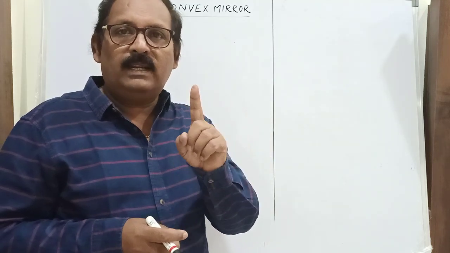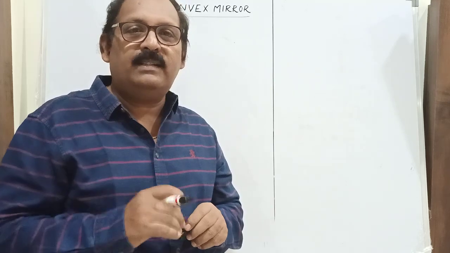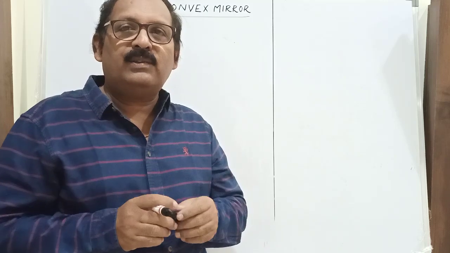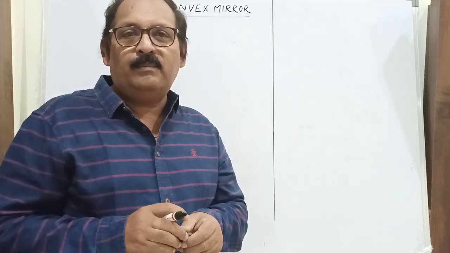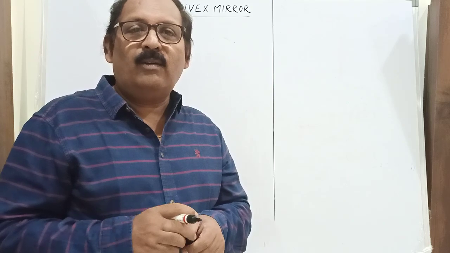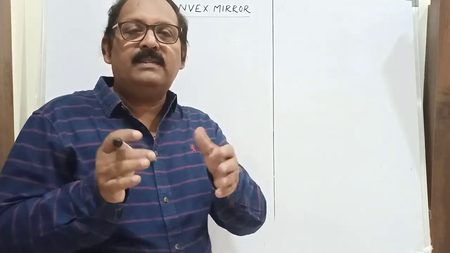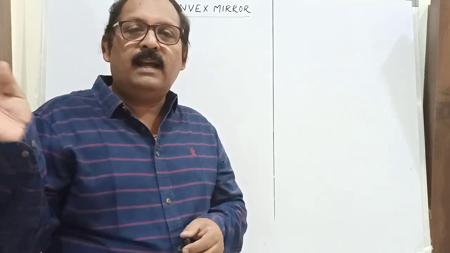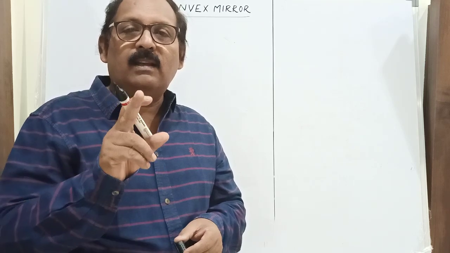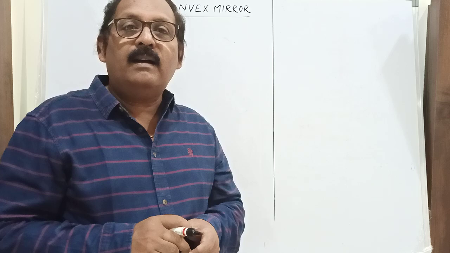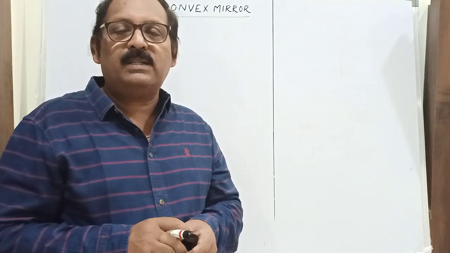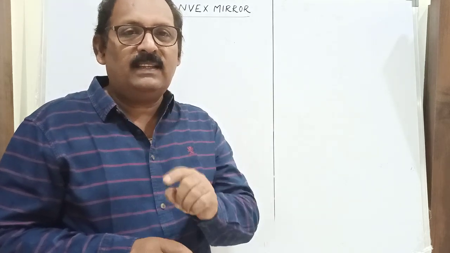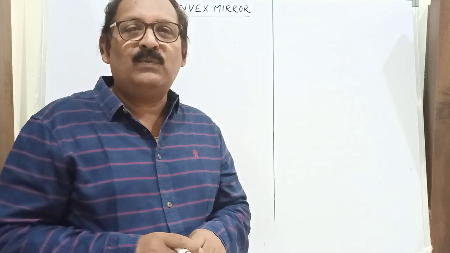As the object is moved and kept at center of curvature, image is again formed at the center of curvature. Fourth case, when object is kept between center of curvature and focus, image is formed beyond center of curvature. And when object is kept between principal focus and the mirror, image is formed on the other side of the mirror. In that case, the concave mirror is able to form the virtual straight magnified image. So a concave mirror can form a virtual straight magnified image only in one case, that is when object is placed between principal focus and the mirror.